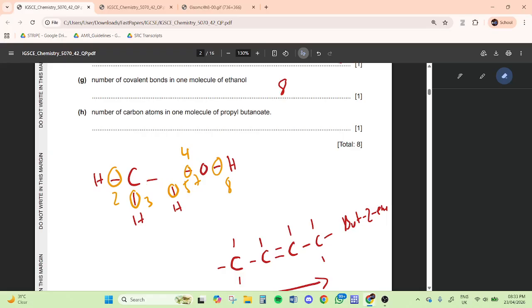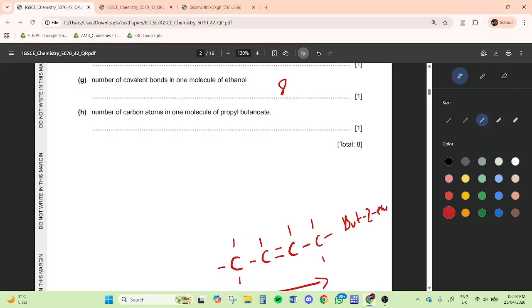Now, whenever you get these kinds of questions, it's helpful for esters because they're already telling you from the name how many carbons you can expect. Because you've got propyl on one end and you've got butanoate on the other. Now, let's say, for example, in the exam hall, you have a brain freeze and you're not exactly sure, oh my God, is it alcohol and then acid? Is it acid and then alcohol? Oh my God, how am I going to calculate this?